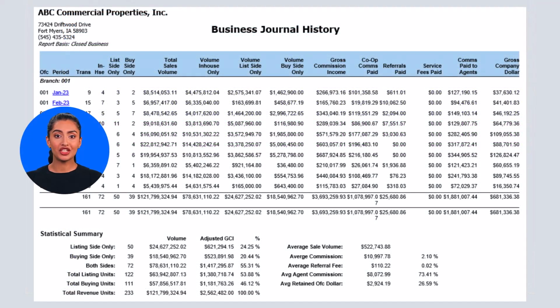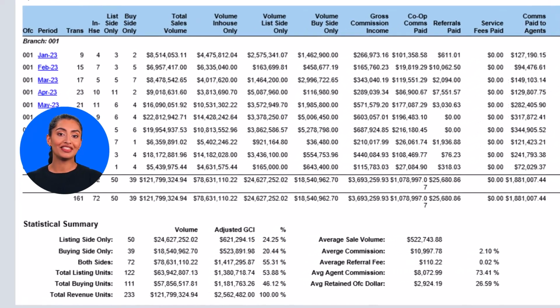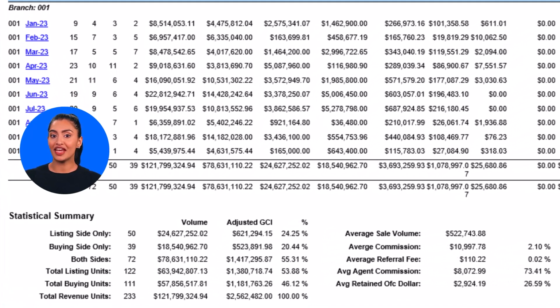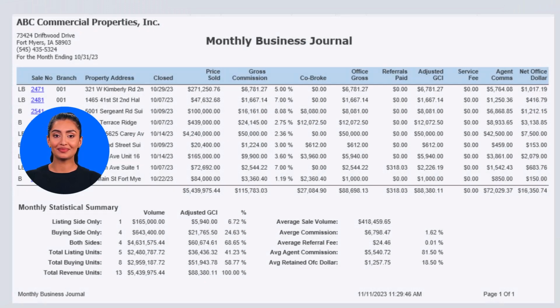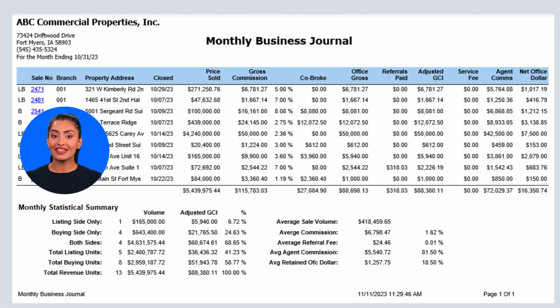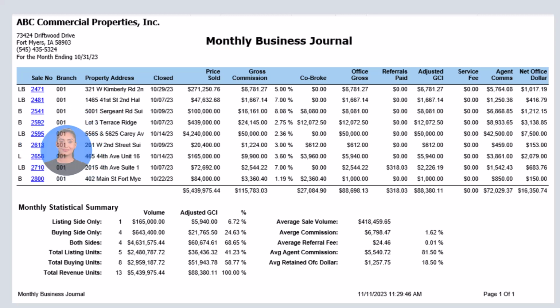This example business journal can be produced at any time, and as illustrated, it provides a quick executive snapshot of the company's sale and lease transaction activity for the year. The lower section of the report provides the broker owner with some key performance indicators that can be very valuable when monitoring the company's overall financial status. A similar report organizes the transaction activity by month rather than the entire year. This report can also be produced by branch office, allowing the broker owner to review each branch office independent from the other branch offices in the company.